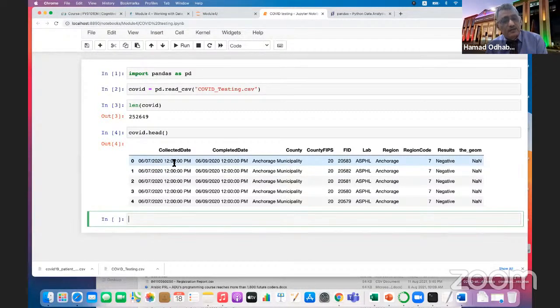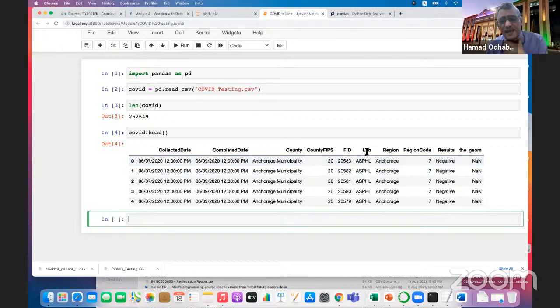And this is the date collected. This is the date completed. This is the country. In the US, the country can be a state or an area in a state. It's not a country the way we look at it in our situation. And then there's the ID. I have no clue what the ID is. I think this is a code for that country.